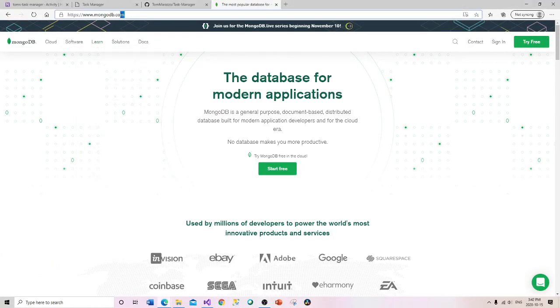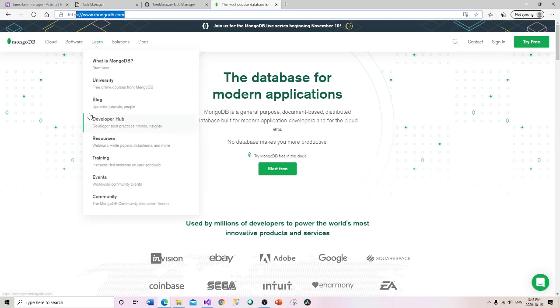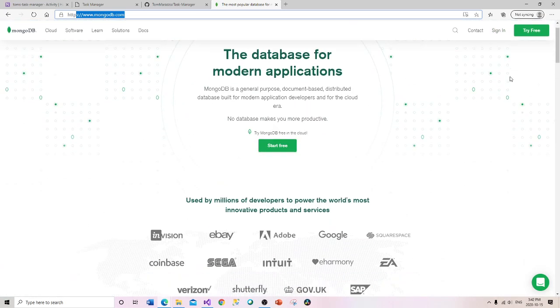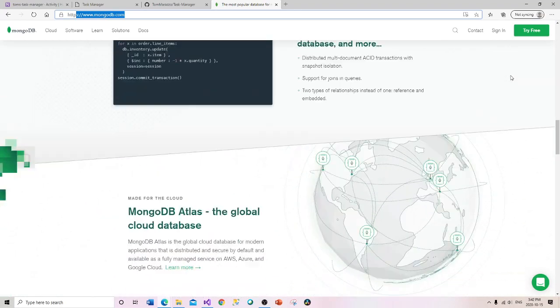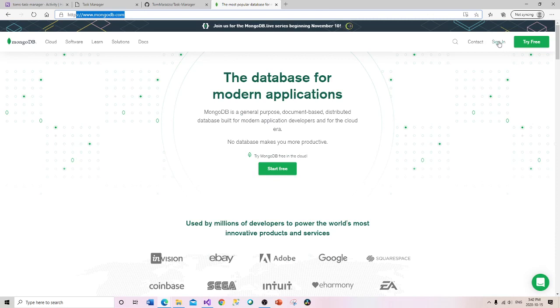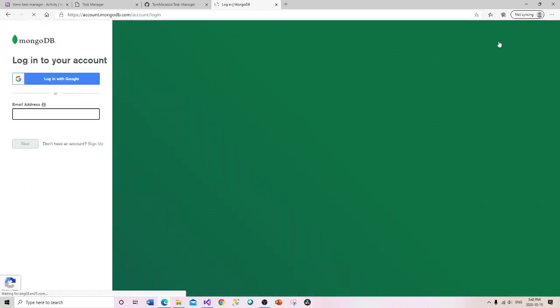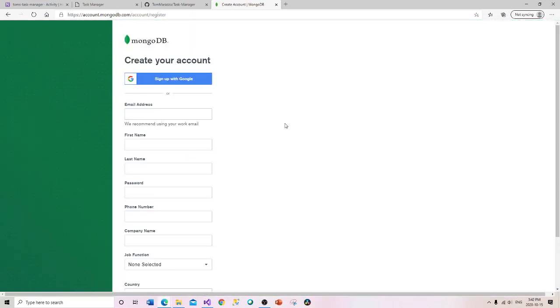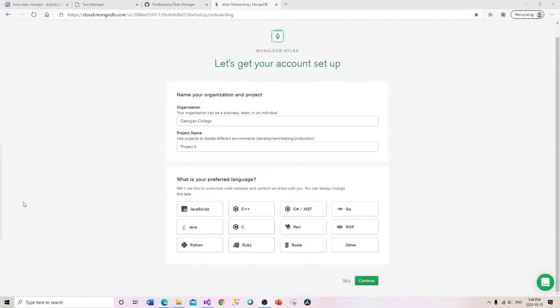So I'm in MongoDB.com. Okay, and the first thing I need to do is actually go in there and create a free account. So you can look around here and see all sorts of interesting stuff if you want to. But I'm going to hit sign in, but I really don't have an account, so sign up. So I'm going to go ahead and do that right now. So I'll pause the video and give you guys time to do it as well.